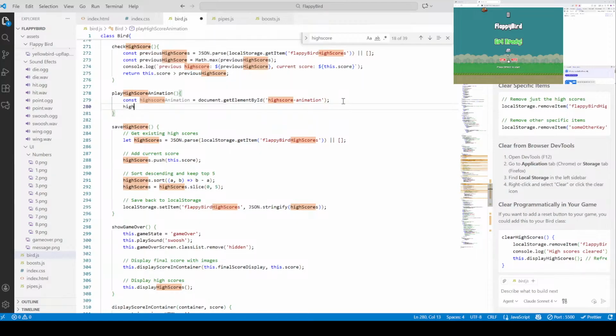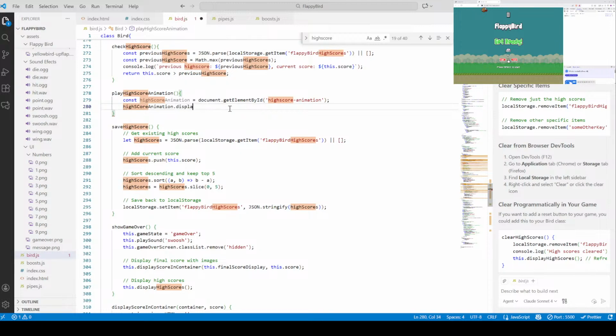High score animation. Actually, we want to use this one. High score animation class list hidden equals false.